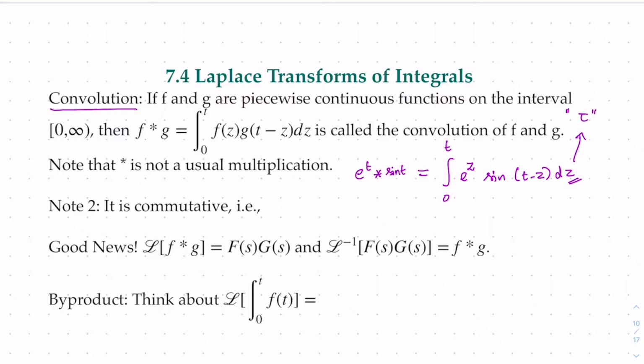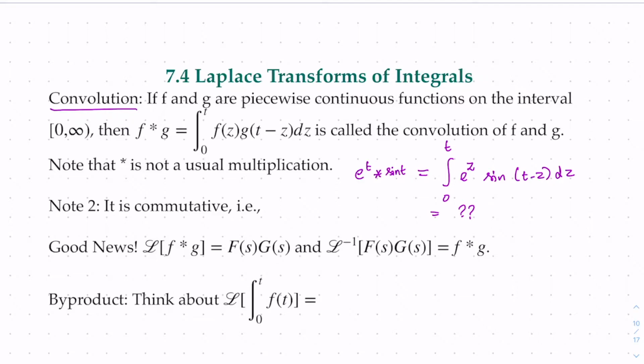Again, it's a variable of integration. It's a dummy variable, so it doesn't matter whatever you want to use. But I'm going to go with z for the sake of familiarity and simplicity. I'll let you compute this and see what happens. That's not the focus here. I know you're all experts in integration, you can compute them.